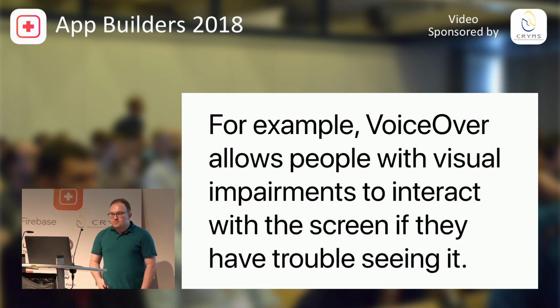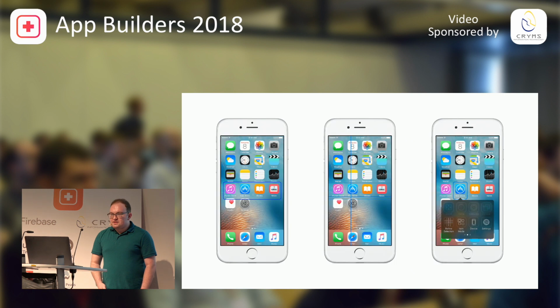For people with restricted movement, switch control allows them to interact with an app's interface without precise screen interactions. The system will scan the screen and highlight the controls one by one, performing an action when a user activates a switch. A switch can be a screen tap, a Bluetooth button, a Bluetooth keyboard, or even a MIDI device. You can even set up the camera to detect head movement as a switch. This is a very powerful mechanism that allows users to interact with your apps without necessarily being able to touch the screen or the buttons on the screen.